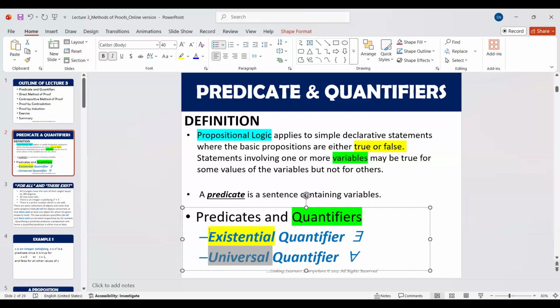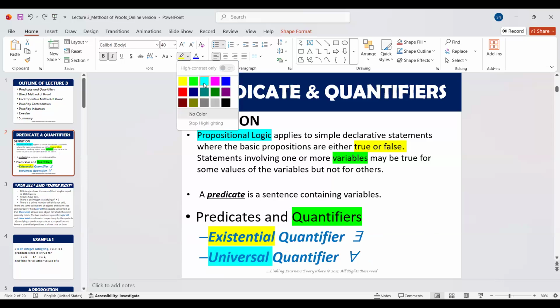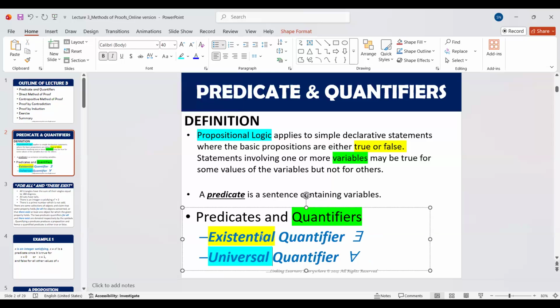Okay, so I'm using the word "there exists," that is existential. And then when I use the word "for all," then I'm using what I call the universal. So these two words that you have here, the existential and the universal, will force the statement to either be true or not true. Okay, so we are going to interrogate this assertion very well before we leave this topic.